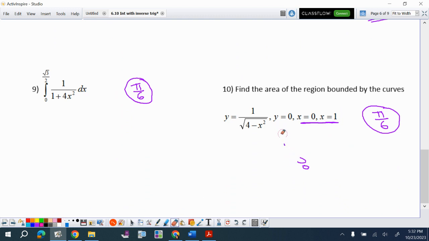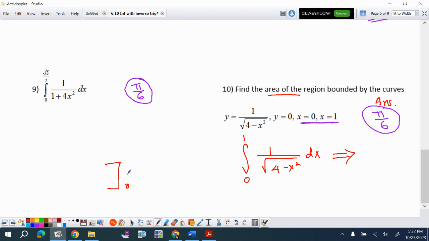This question, you have to understand the area of the region. So you must set up between 0 to 1, 4 minus x square dx. So this is a definite integral. Make sure you do f of b minus f of a. The answer is pi over 6. The same thing goes here. Definite integral. Once you do it, you have to substitute root 3 over 2 and know the trigonometry. The answer is pi over 6. Okay.